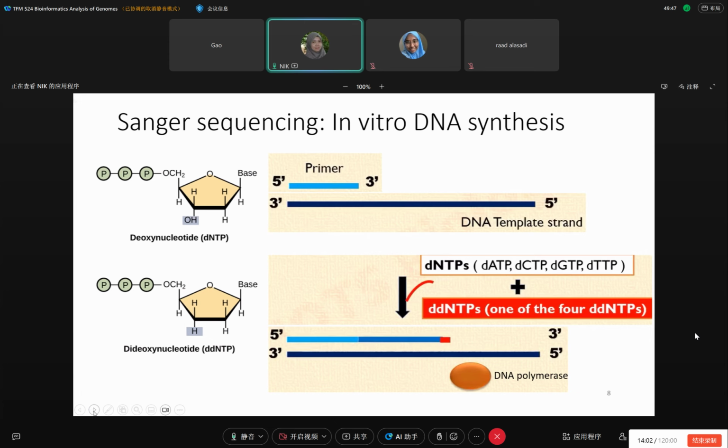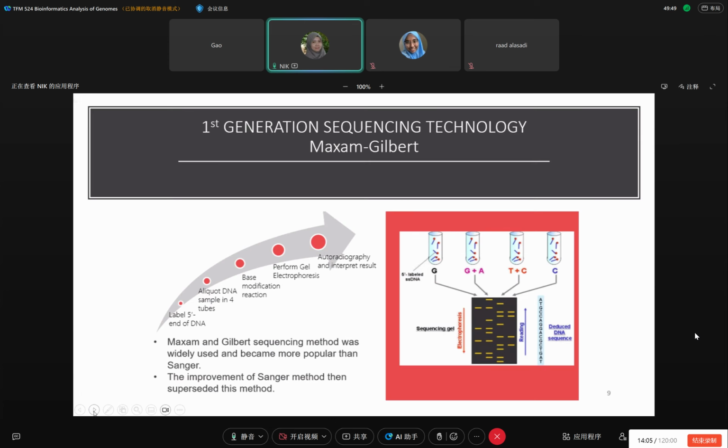No worries. All right. So another example of second generation sequencing technology is Maxam and Gilbert. This technique uses very dangerous chemicals. The use of this method has been terminated because of the dangerous chemicals being used.